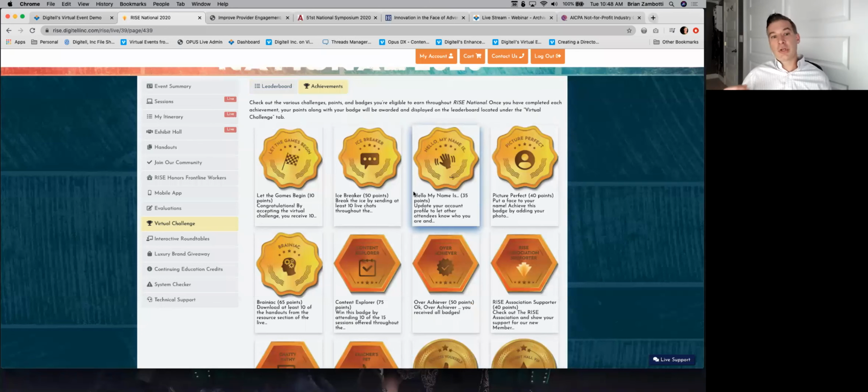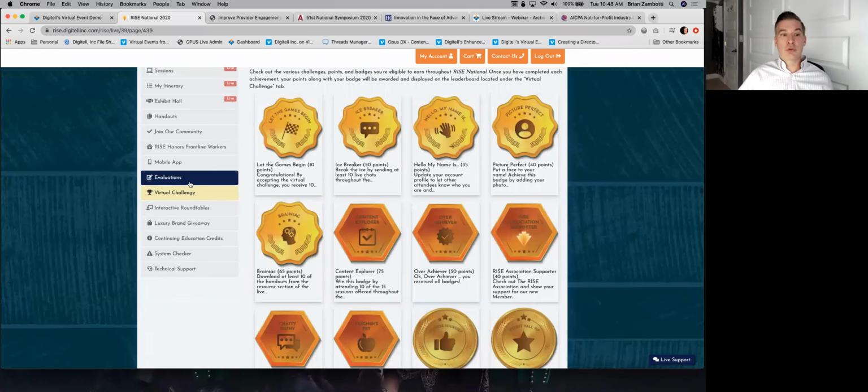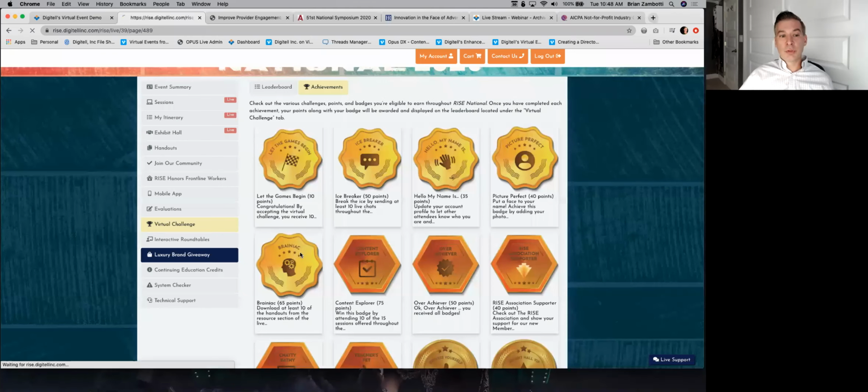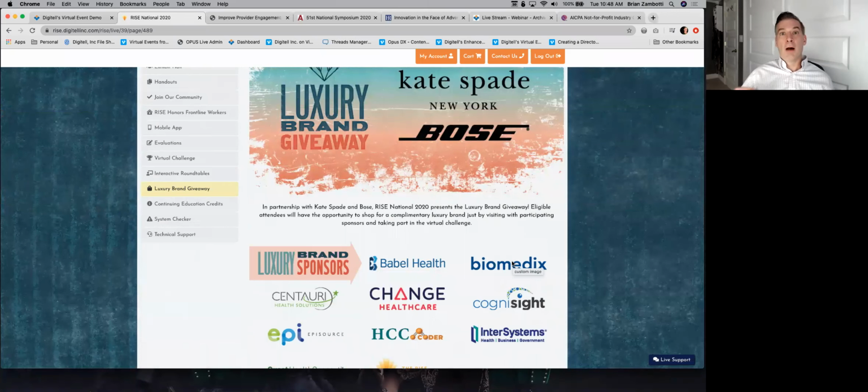But we have badges such as visiting certain booths, scheduling one-on-one appointments, going to this many showcases, chatting with attendees, asking speakers questions. These are all different ways of earning badges and driving traffic. And this client also does some really cool things, luxury brand giveaways. So by visiting these booths, we all remember the Easter egg hunt in the exhibit hall. Visit this booth, and this booth. These are ways of driving that traffic. So again, with successful engagement around the agenda and successful gamification in a platform, you can drive a really successful virtual event.